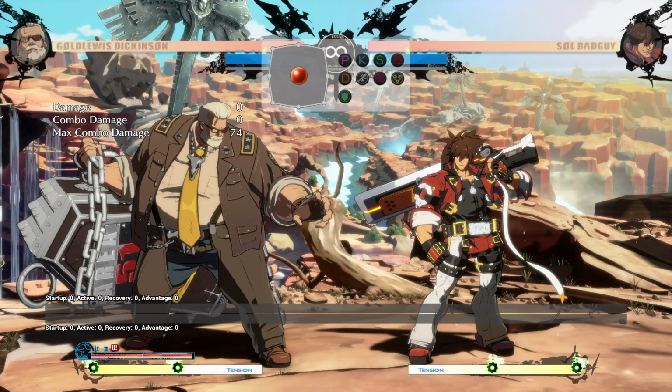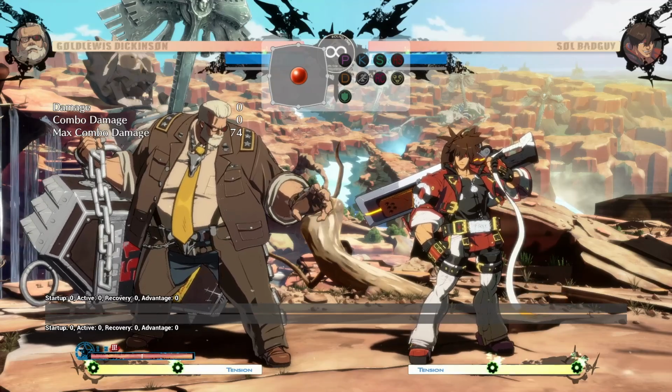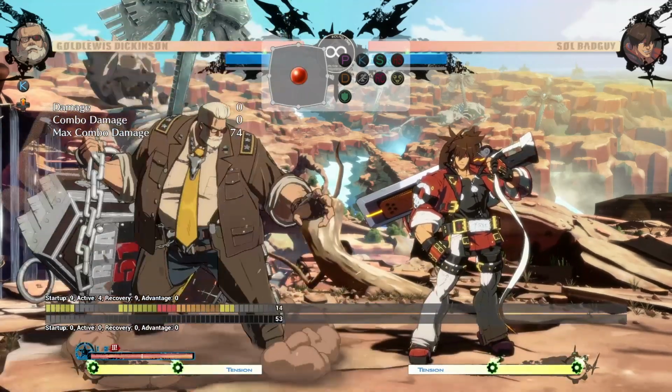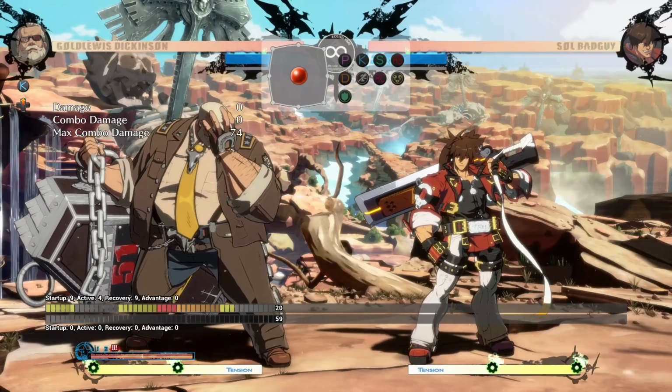And of course, JK is 14 frame startup. It's also important to consider if done rising as fast as possible. Pre-jump is 5, JK startup itself is 9. Okay, that's the explanation for that. So keep these things in mind going forward.